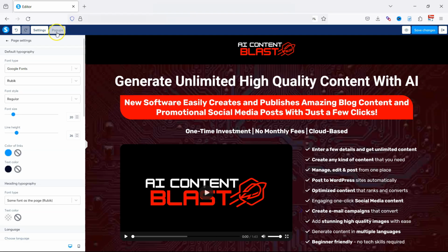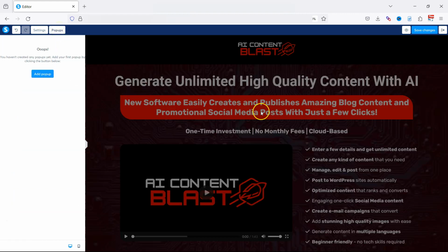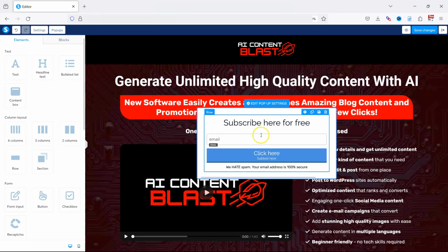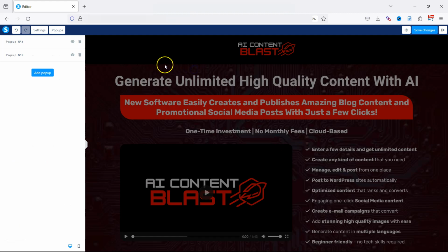Then also we have pop-ups. So you can set pop-ups for each page. These would be pop-ups for opt-in, or if you want to set up a pop-up that would come up as somebody's trying to exit the page, you could do that. And this is where you set it up. You just click on add pop-up, and by default, it gives you this template here that you can edit. You could add a form like this when somebody's trying to exit the page to add them as a subscriber. And then to exit, you can click anywhere to get out of this.